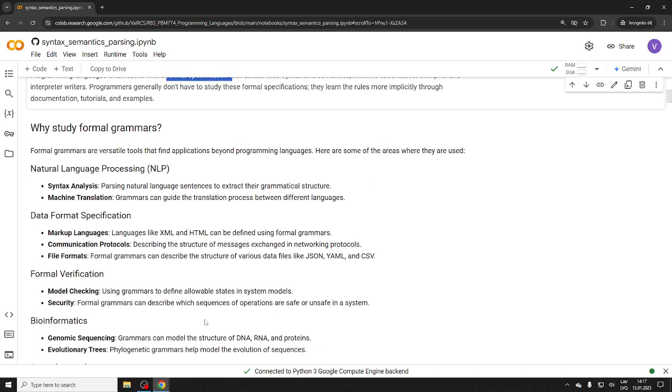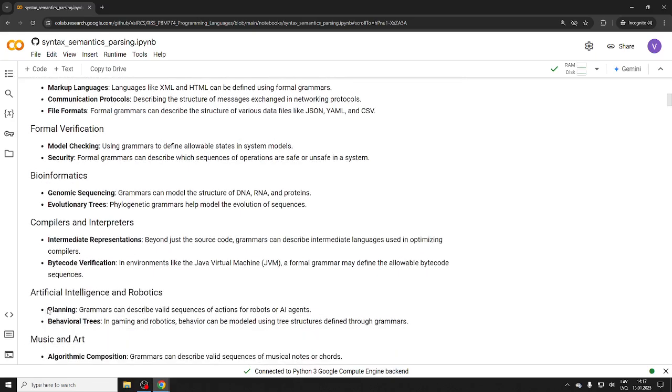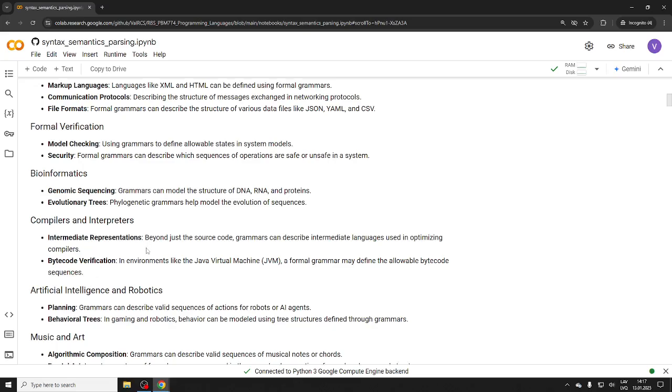Also, communication protocols, right? So you can check for security. Again, you can come up with a language for bioinformatics, for structuring, if you're going into biocomputing, right? A big field. I think it's probably the next big thing. It's already been the next big thing for 40 years, right? But after large language models and electric cars, I think bioinformatics is a big developing field, right? So again, in AI, of course, you can use a grammar to describe something for a sequence of robots if you want, right? Not necessarily, but it's possible.